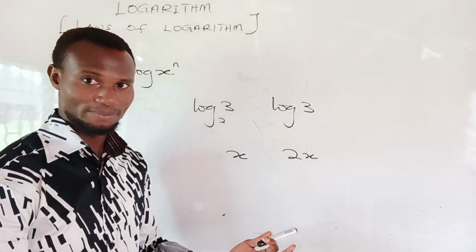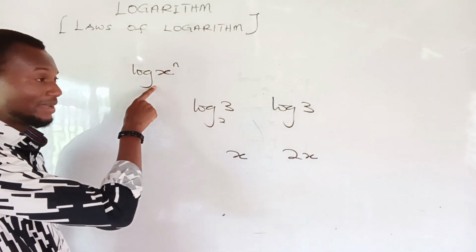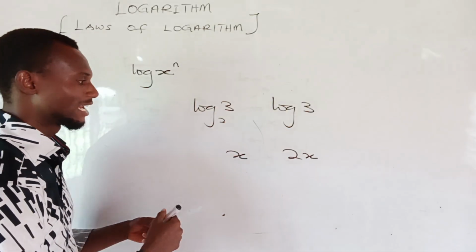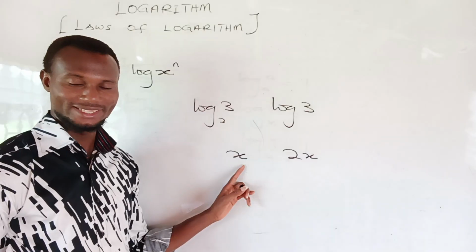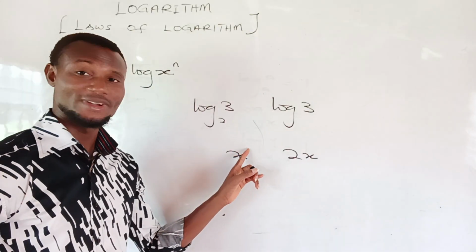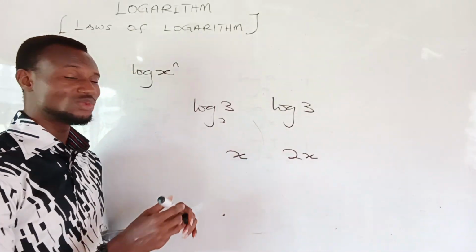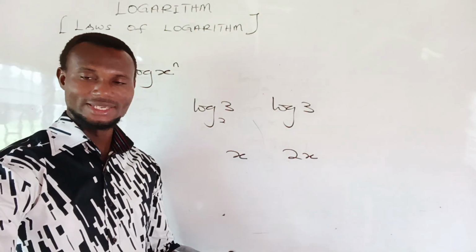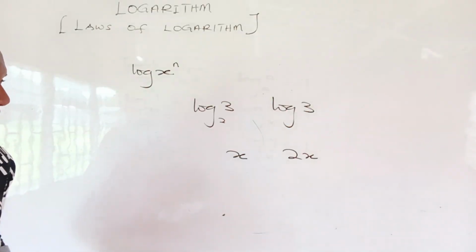So you have to keep that in mind. So this log s to the power n, it means that the base here is what? 10. I hope you understand. It's just like me asking you what is the power of this s. The power of this s is 1, because when there's no specified number, it means the power is also 1. So it's the same thing that we are applying to this one. When there's no specified base, it means that the base is always 10. So that's what we have on the board.